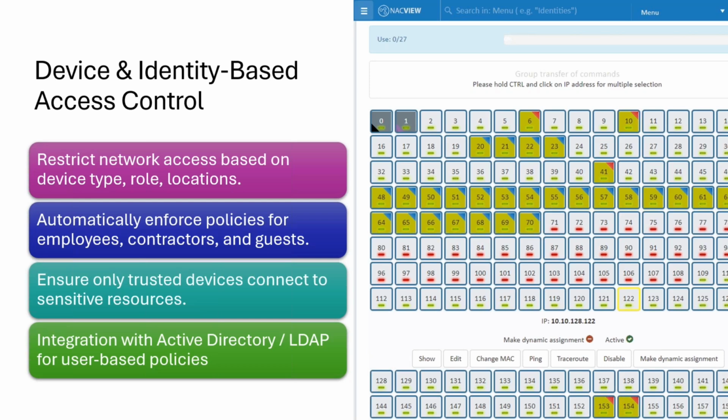So it can help you generate the network and access reports which are compulsory for some of the compliance standards like GDPR and PCI. You can generate a PDF report and email it to a certain auditor.